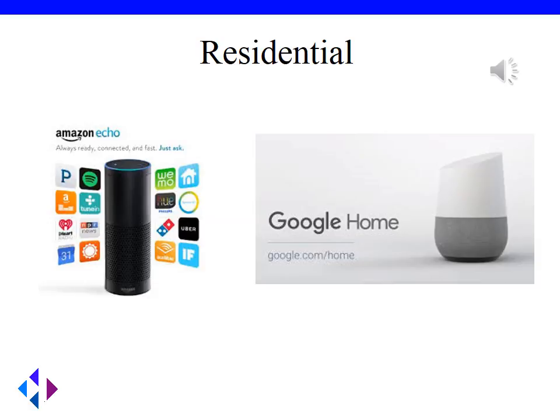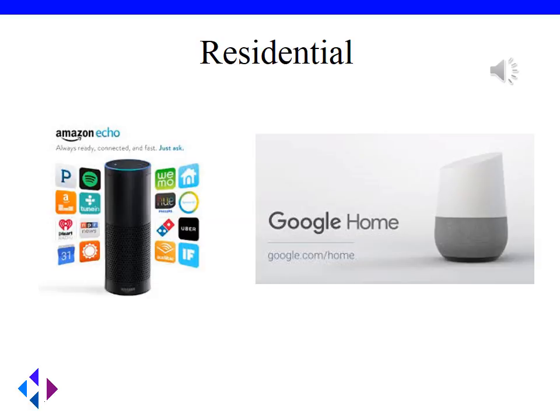Adding to what I just talked about when it came to home automation, I want to bring up a new item that's hitting the marketplace. It's referred to as a smart home hub. In the marketplace today, we have two players who've entered that rather large field. They expect it to be a $14 trillion market by 2022. And that is the Amazon Echo and the Google Home.